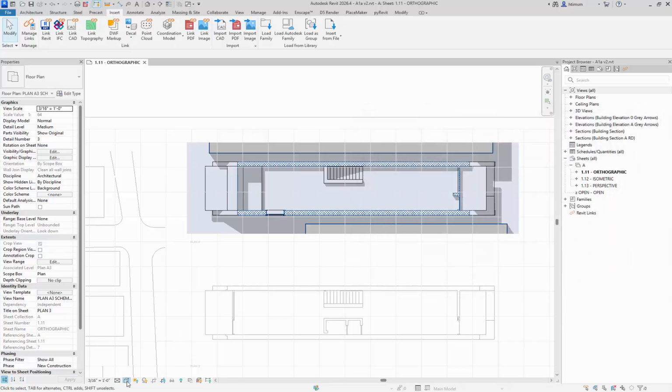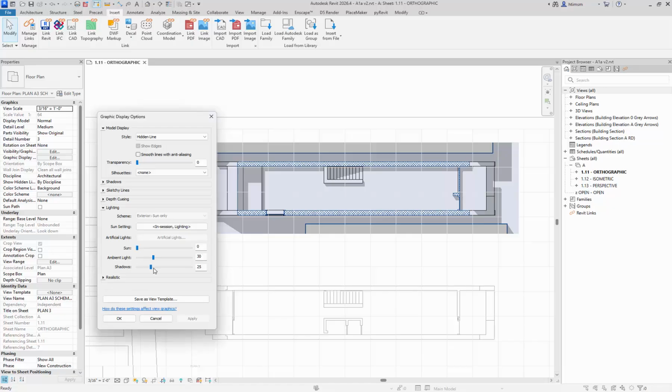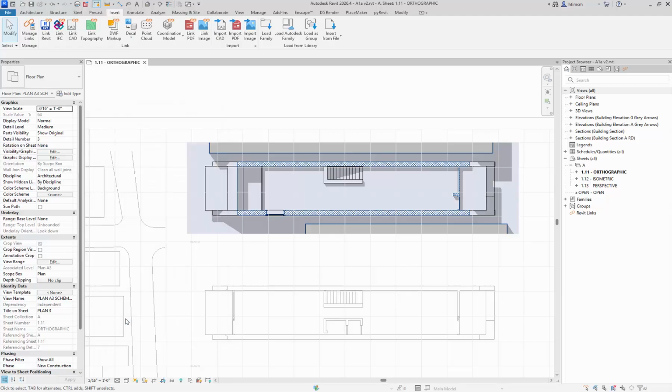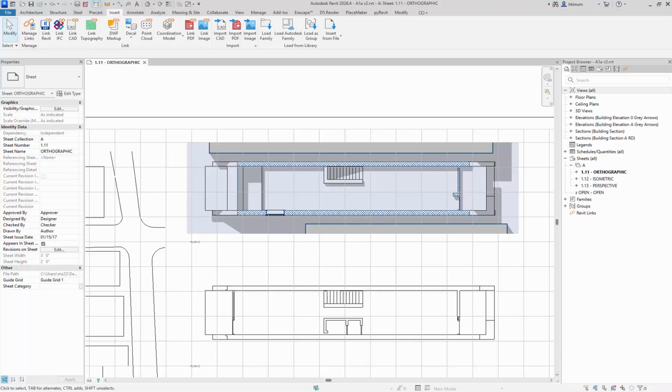Click OK here. And then if I come down and go to my graphic display options, this is where you can go to the lighting and you can control your shadows. So I think that by default, Revit has it set to 50. So they're pretty dark. So I tend to lighten them up to about a 25, which is what I prefer, but you can go with whatever you like. Click OK there. So there's the first version of the floor plan updated. So if I double click out here from that to that, when I come back, we'll make a view template and apply it.